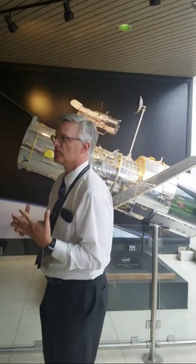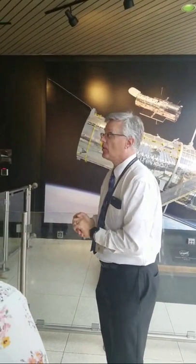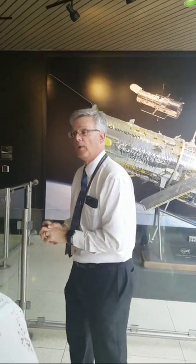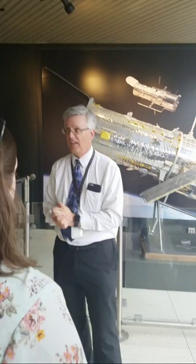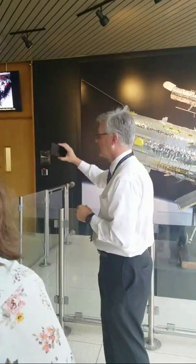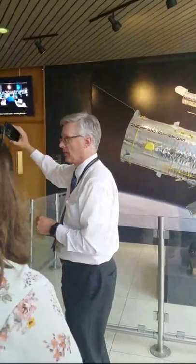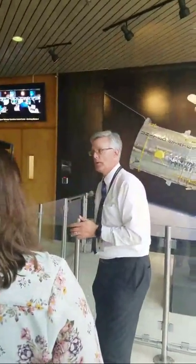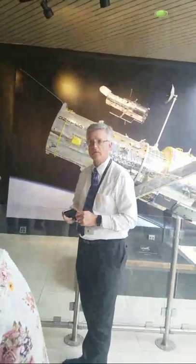Lots of times we take pictures of objects that are really far away — sometimes over 13 billion light-years away, and a light-year is a trillion miles. And these objects are only a few pixels in size. So if the camera is shaking, your picture is going to be very blurry. That's why we have a very stringent pointing requirement, and those fine guidance sensors — those interferometers — allow us to achieve it.